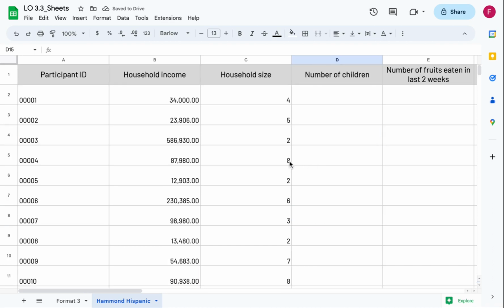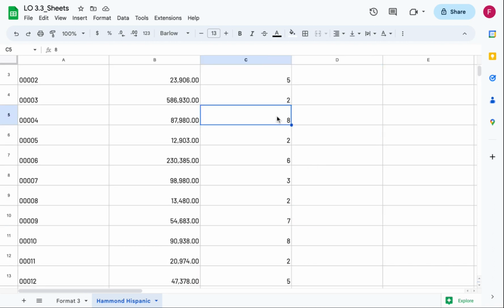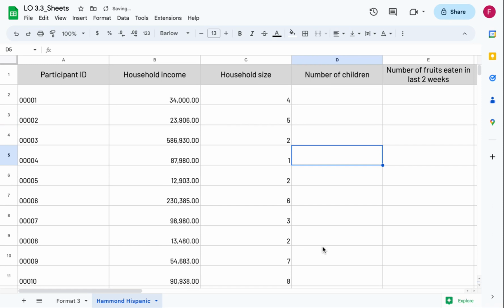So I'm just filling out numbers here. Let's put this one, number of children, as you could say, household size is different by the number of children. And let's put this as 2. Nope, that would be too much.